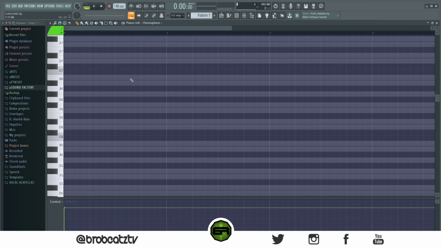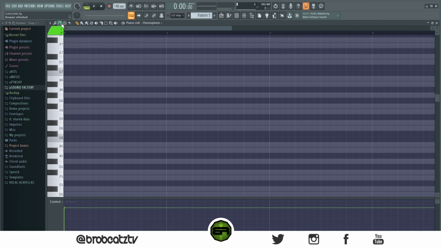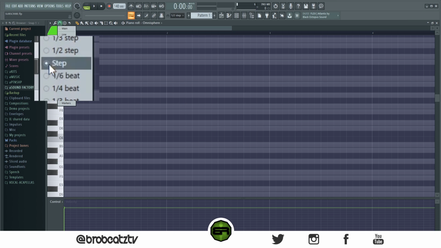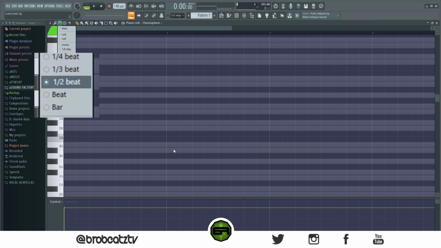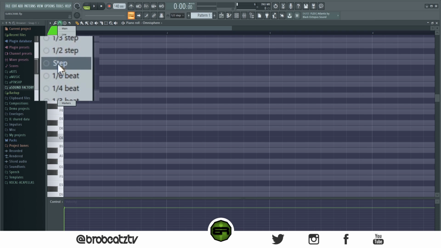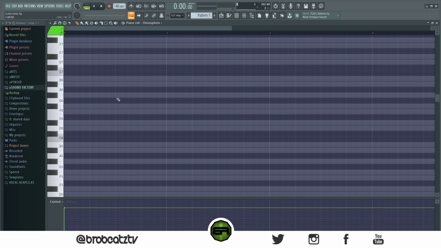The first grid that I start with for my melodies is just step, and that's the all-around grid. You can see it's in the middle, and the reason for that is you can get your basic ideas across. If I'm doing chords, you could do a half beat just so it's easier to place, but usually one step is the best one. I think it's set to that by default, and that way you can get flams off and get all your ideas down. You can even do stuff like this with this grid. I'm going to make some chords real quick and get that out of the way.